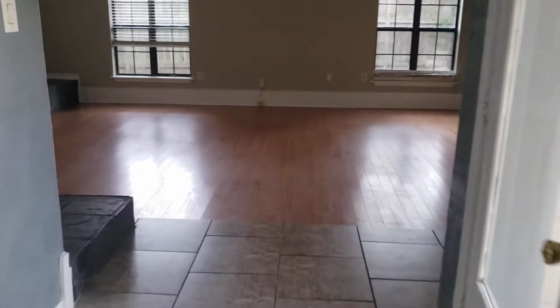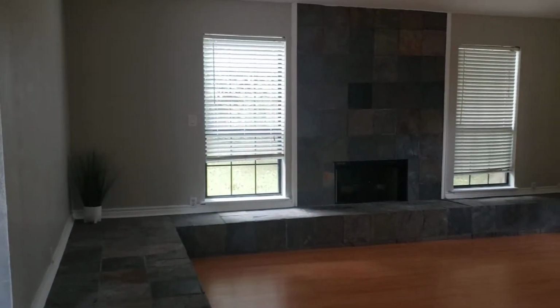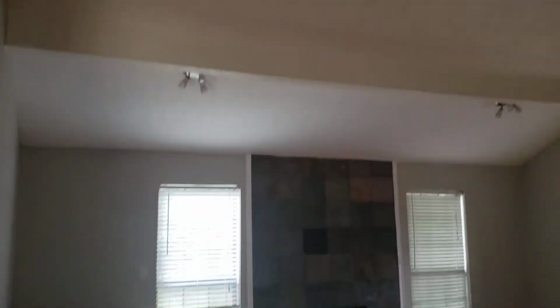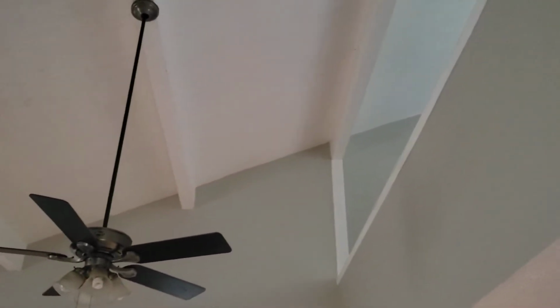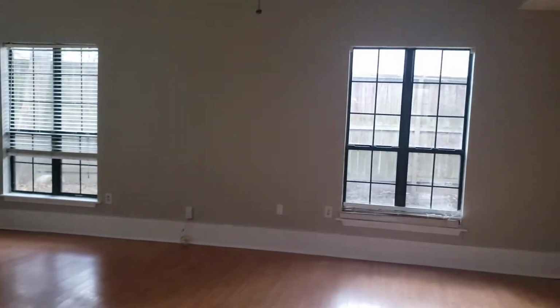So you're coming out of this room, out of the master, come back over here, coming into the living room, and you got a pretty decent size. I hate the step down, but this is the way they built them back then. This was nice back then, but anyways, you got a nice looking fireplace. I don't care for the tile. And I'm looking at the ceiling here. It's too bad those weren't exposed, because you got 1, 2, 3, 4 of those beams that go straight across. You got 2 windows there, 2 windows there.